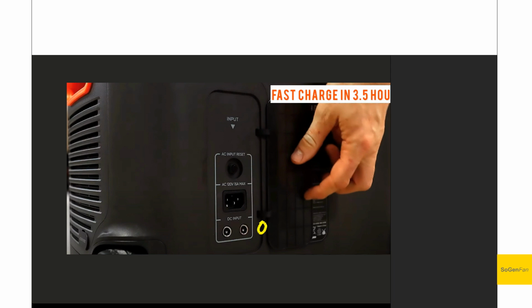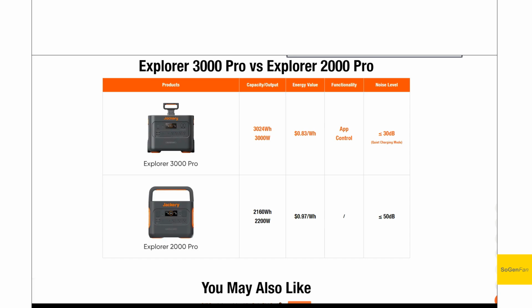But the one thing I will say that makes it a little more sensible than the other Pro models is that the wheels actually stick out from the unit, right? So this thing won't sit completely flush against the wall anyways. And Jackery does have those adapters with the 90-degree right angle on it. So it's not going to be too bad, but you won't be able to get the AC cord in there, right? You have to pull it out a little bit for that. Another Jackery, like a 2000 Pro or something else, and you're wondering, maybe when Jackery releases this app, it might work for my unit.